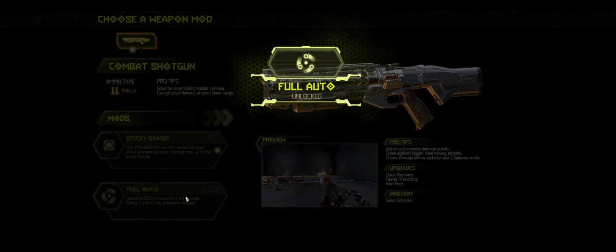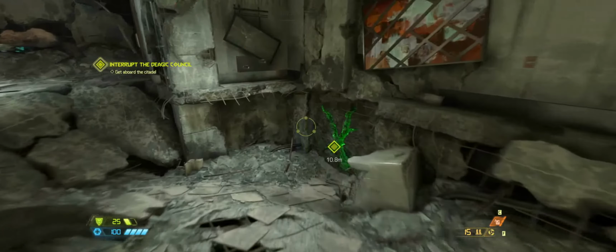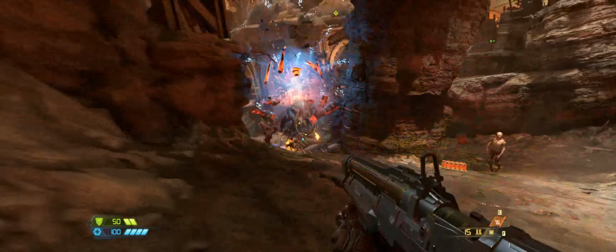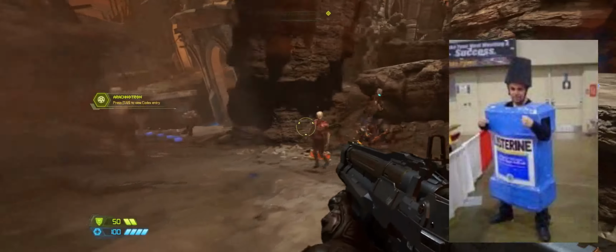I unlock the second weapon mod for the combat shotgun, the full auto. Once I get it though, I switch it back because the full auto mod is absolute shit. I come across my first hard enemy in Doom Eternal, the Erectron. I blow off his fucking cannon and it becomes really easy after that. I went in for the glory kill, stabbed him with his own foot, and realised that demons don't use Listerine.